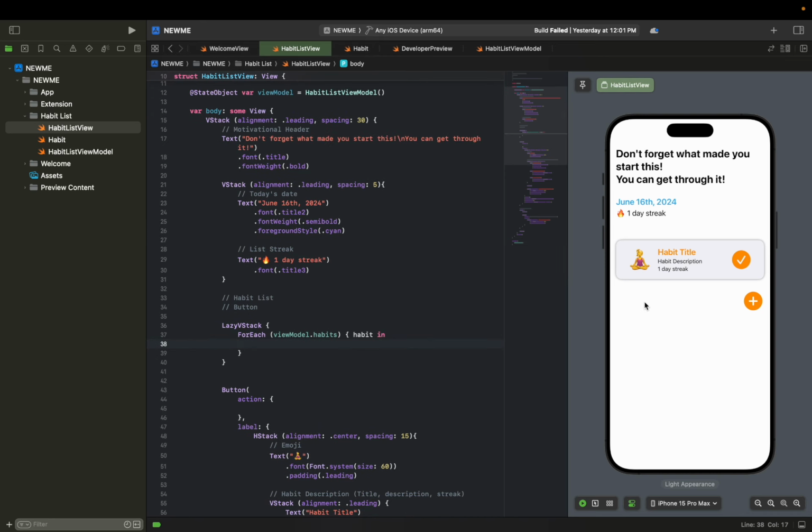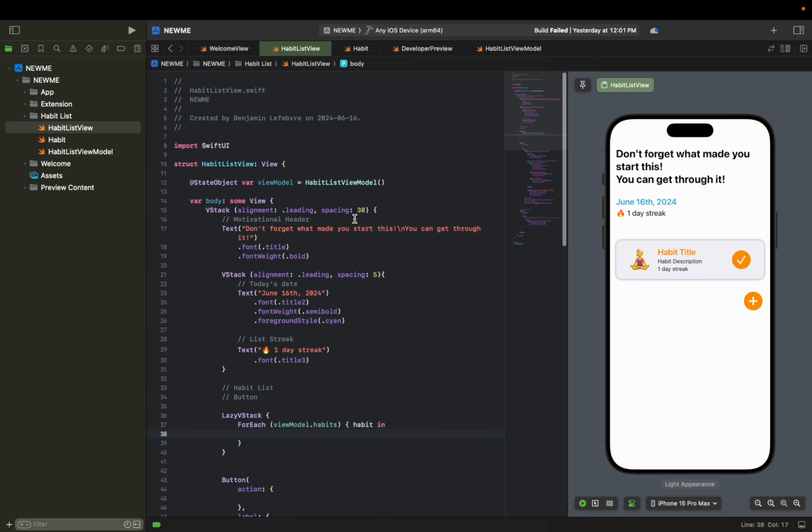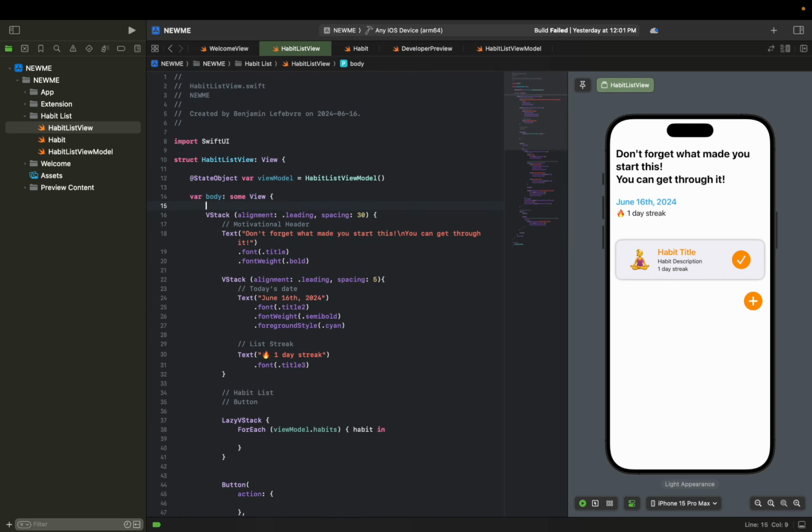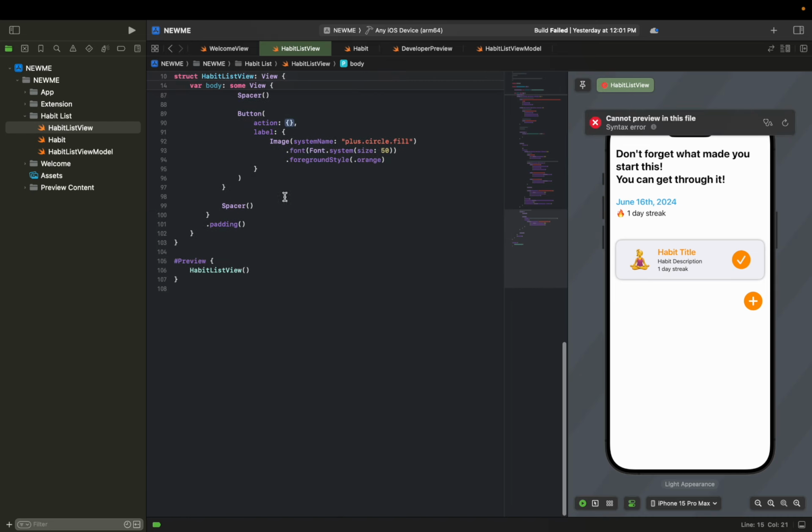If you want to pause the video now and try to implement the buttons to be populated with the data that we had, feel free to go ahead. Otherwise, I'll just implement one last thing that's going to be useful for our view, which is a scroll view.